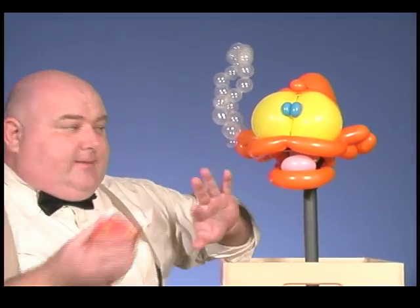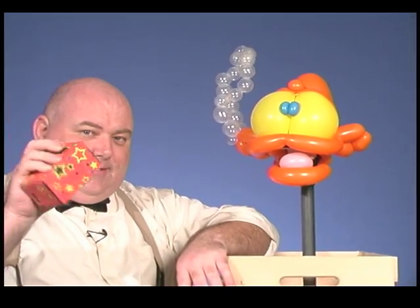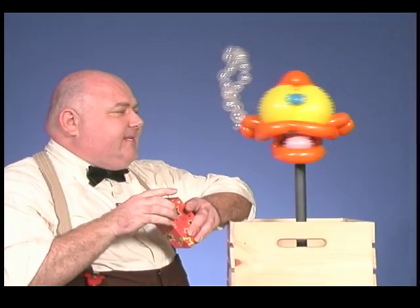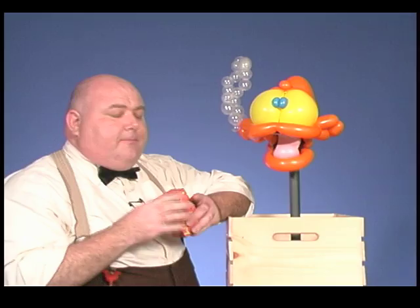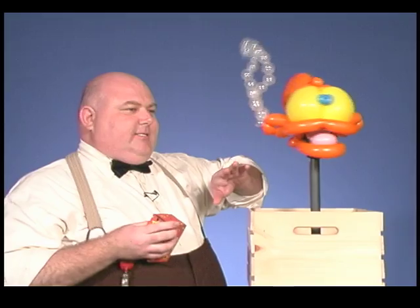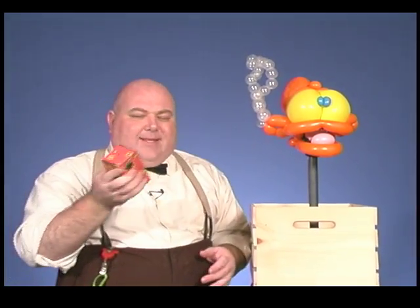Now when you're using this device, this little guy is what makes all the magic happen. This makes the character move his head side to side, makes him talk. Now you don't want to just hold the box and go, oh, look at the magic while I play with this thing. So we've actually made the box.